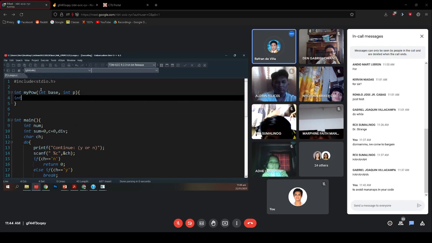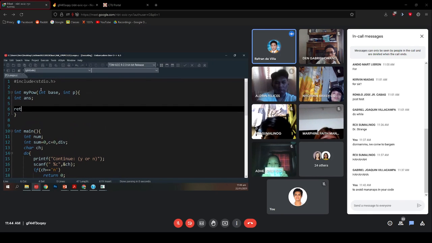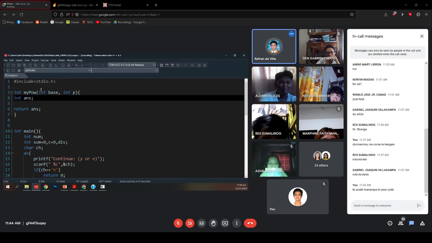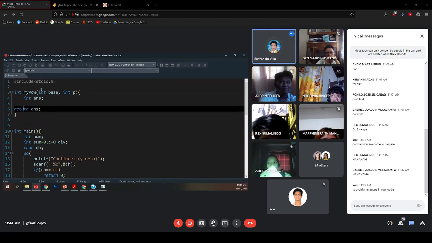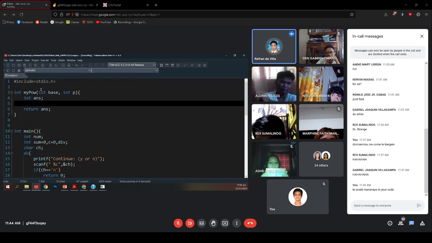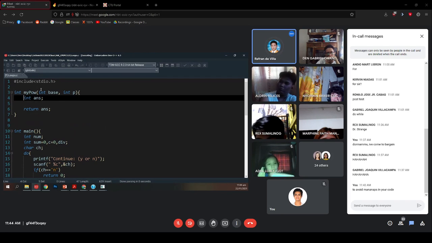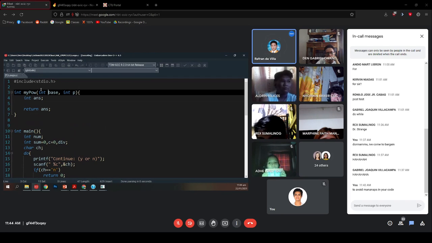Int like that. Int answer, so automatic na yun. Okay? Return answer. Okay? So I think wala man siguro ay possibility no na if your power is an integer o ang base nimo is also an integer, you will have a floating point nga result. Okay? So kung ang base nimo is integer and the power is integer, expected man ang output nimo for the power will also be an integer.